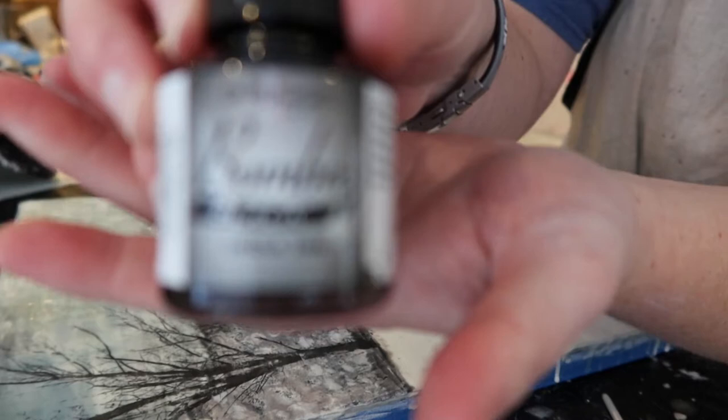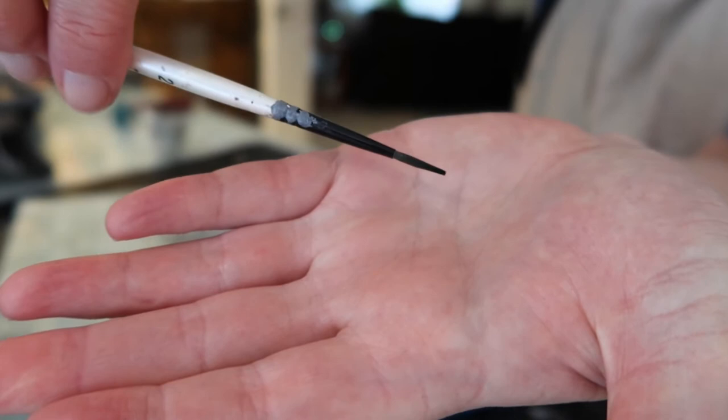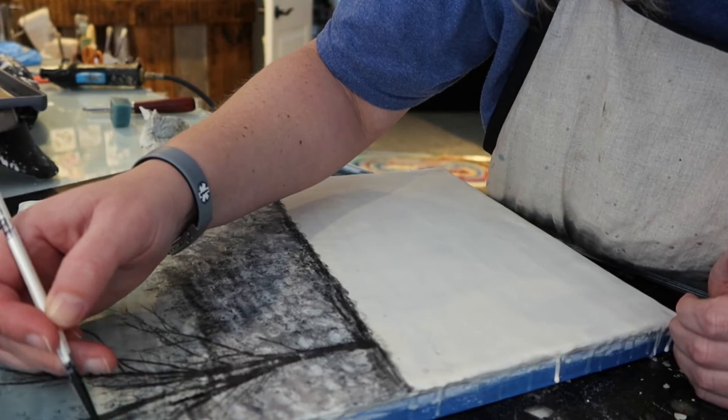On a different day, I am painting in a tree with some India ink. India ink works really nicely with encaustic paint, and you can paint right over the encaustic wax with India ink, unlike a few other paints that you can't use with encaustic. So I'm just adding that tree in, and I'm using a really small brush so I can get a lot of little details on that tree.